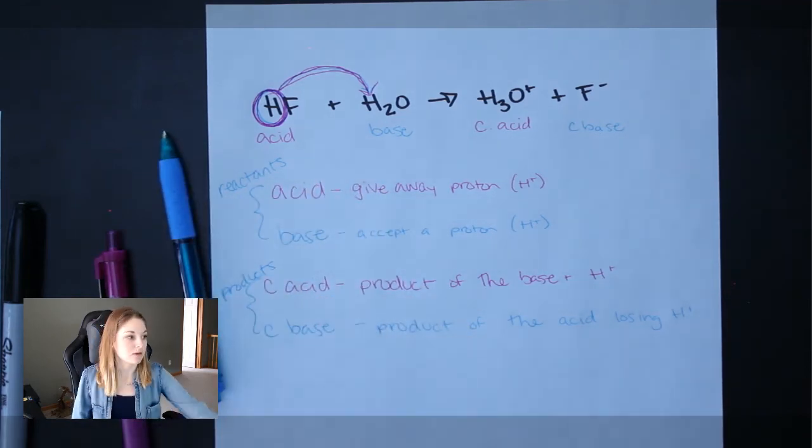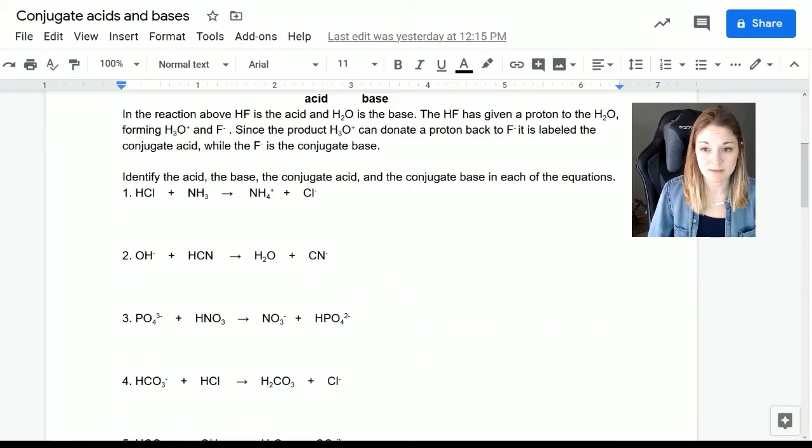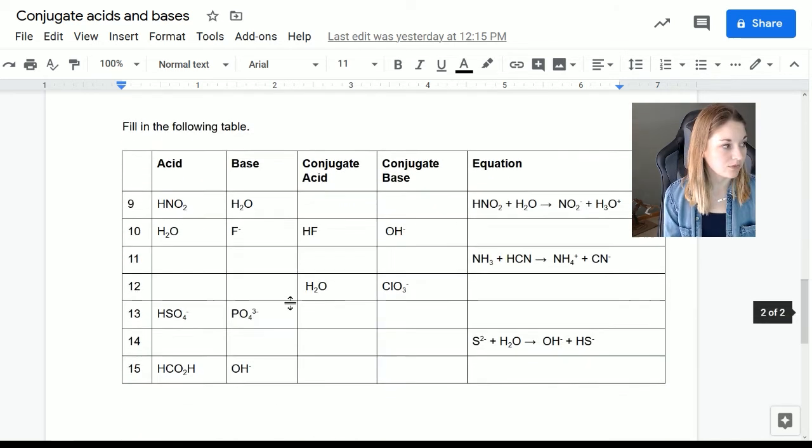So again, your assignment, looking over at this, the first couple problems, what you're going to be doing is identifying each part. So is my hydrochloric acid, and I just gave you the answer, is that my acid or a base? And then which of these is my conjugate acid, conjugate base? Some hints for you: anything with an OH is typically going to be a base. Anything that starts with an H is typically going to be an acid. There are some exceptions to the rule, but every single time with the examples I gave you, your acids and bases will always be a reactant and your conjugates will always be a product. And then when you get down to the bottom, you're filling in the blanks.